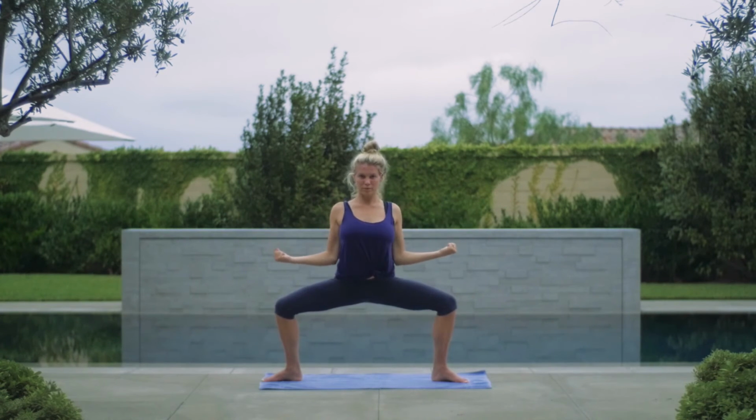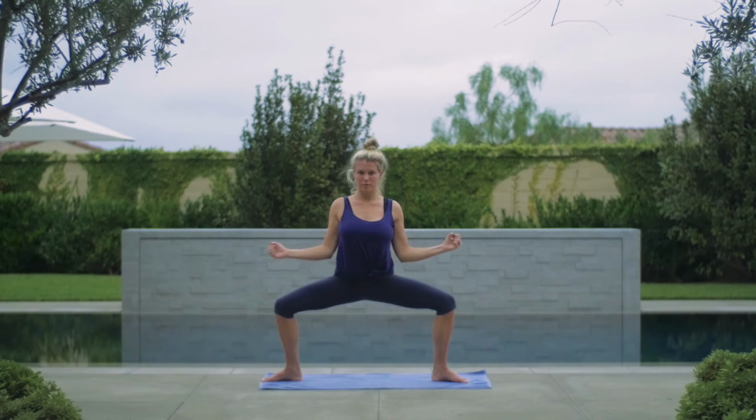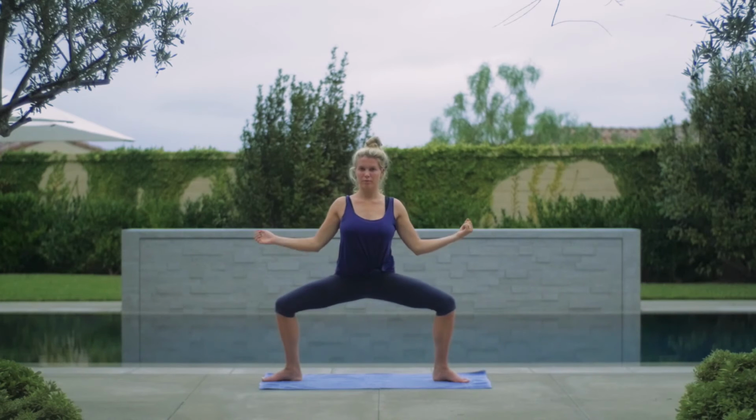Keep your hands where we are. Now we're going to just stretch our arms. Inhale, bring them out. Exhale, pull them in. Two more times. Inhale, out. Exhale, in. Inhale, out. Exhale, in.